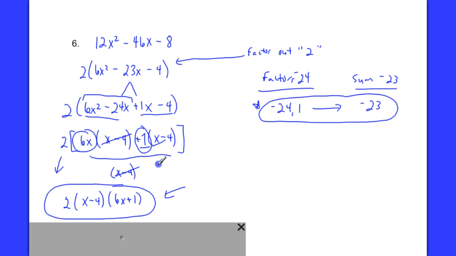So you see in this section what we do, I had warned you when that coefficient changes from 1, our problems get a little more difficult because of all the more combinations that we have to deal with. So you're going to have to be able to do this. And the only way to do it is to work it and work it and work it. So that's what I'm going to be asking you to do the next couple of days.